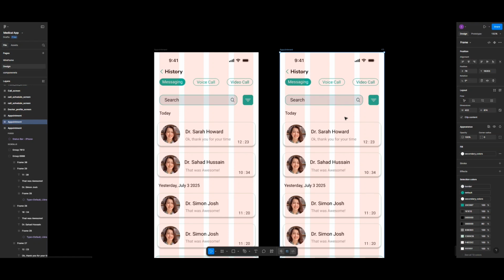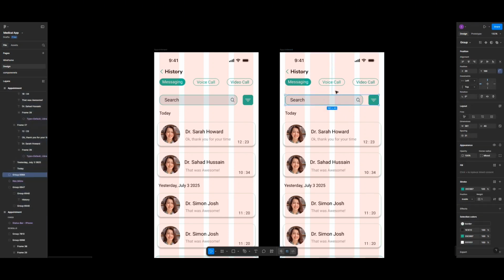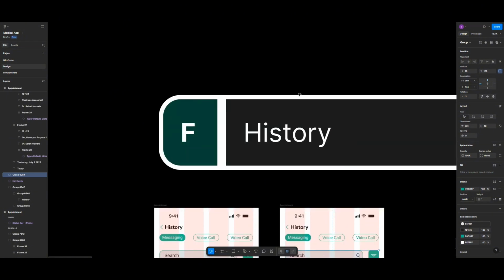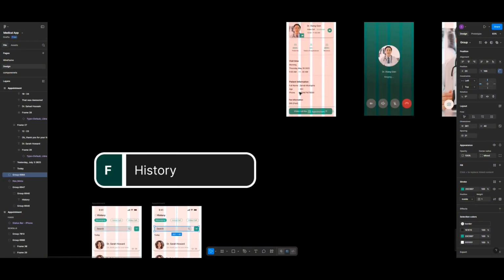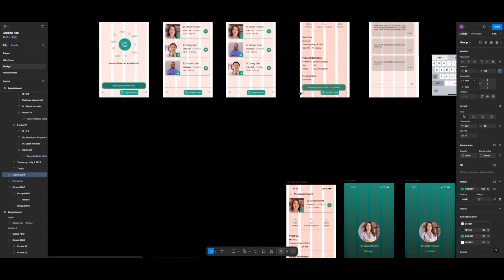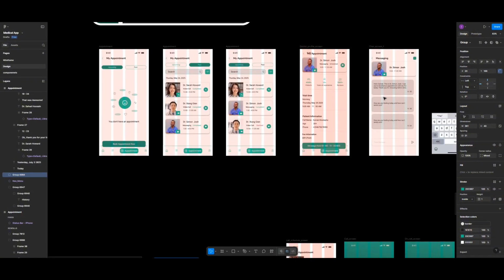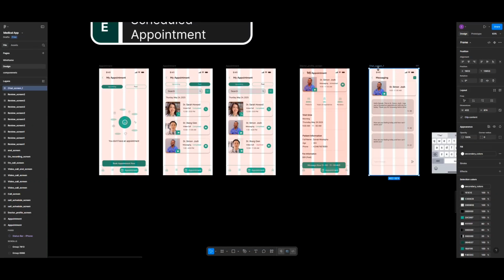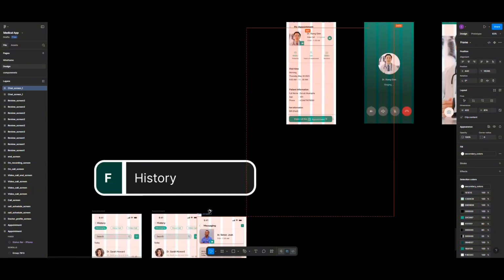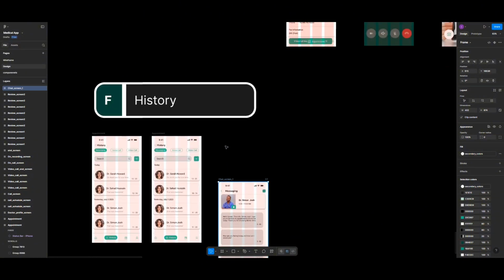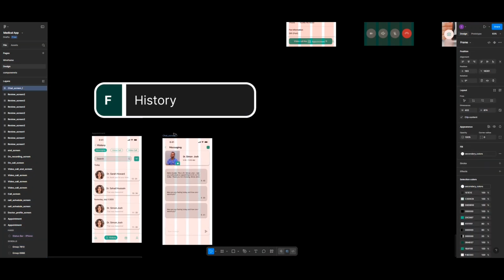So here we're going to edit this and remove some content from there. And I think there's one of the frames that we have messaging already. You can save time by just copying that particular screen to this place. So let's scroll up and see if we can bring in that. I think we can make use of this particular chat screen. Okay. So with the Alt key, you drag down to your history section and keep it there. Then we just delete this one we duplicated before and bring in this here.